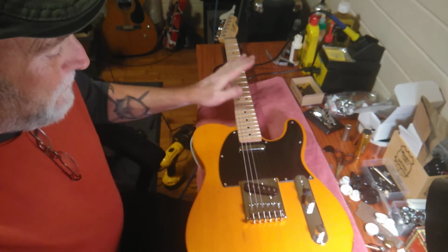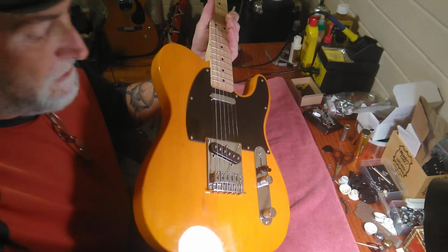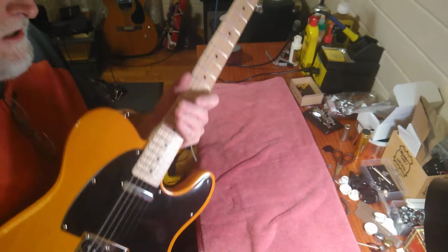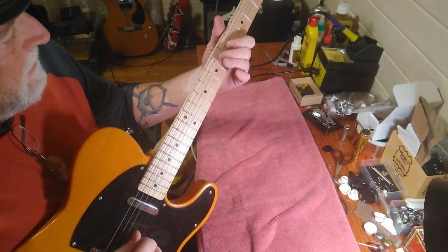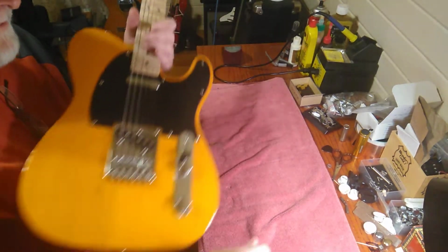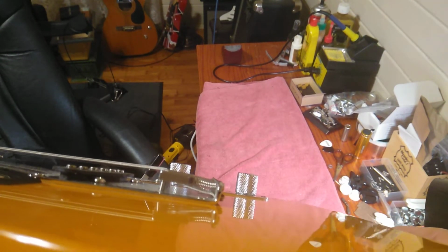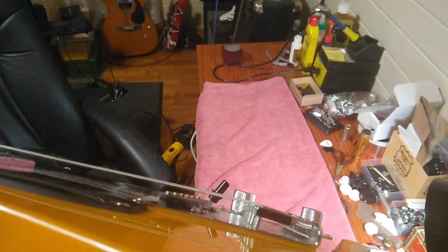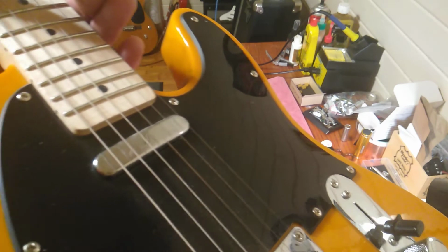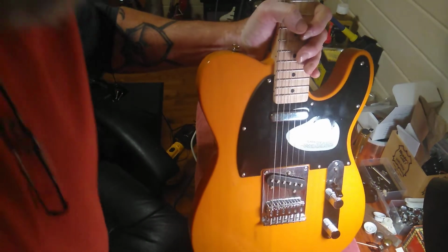So anyway, this one needs a setup. It's a brand new guitar. They don't have a scratch on it, and it's just typical of new guitars. It's fretting out. It's not even playable. Typical of this price range guitar. You can see the saddles are jacked completely up. The pickup height is all wrong. So we're gonna have to work on the neck angle, get the action, get the truss rod set, all that. And that's the case with most of these anymore.